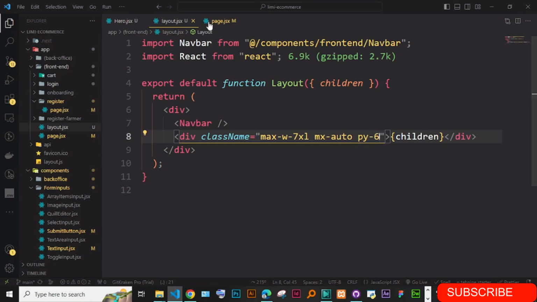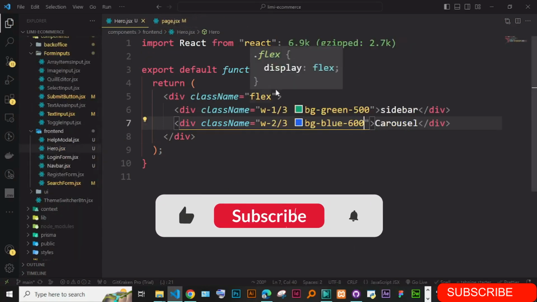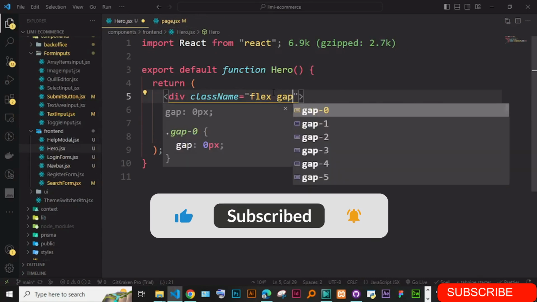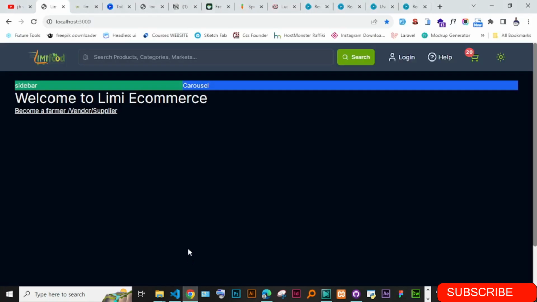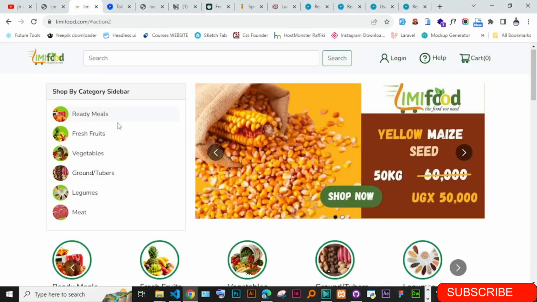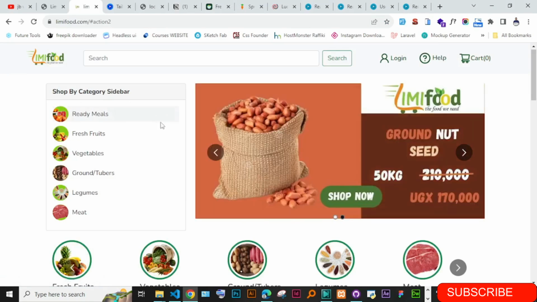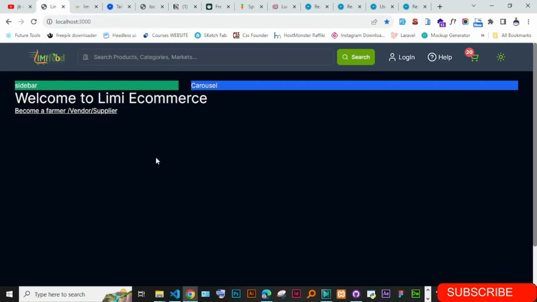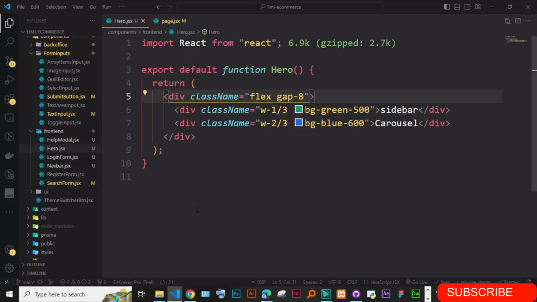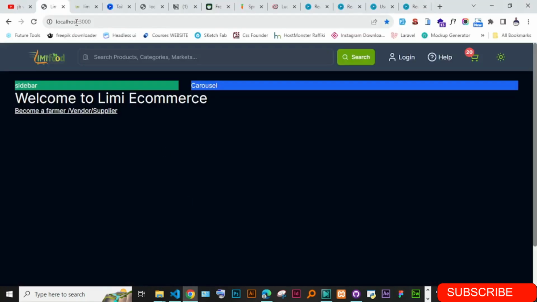We can also give a gap of 8. Okay, so now we have this sidebar. Yeah, that one will work great. Let me start working onto them.